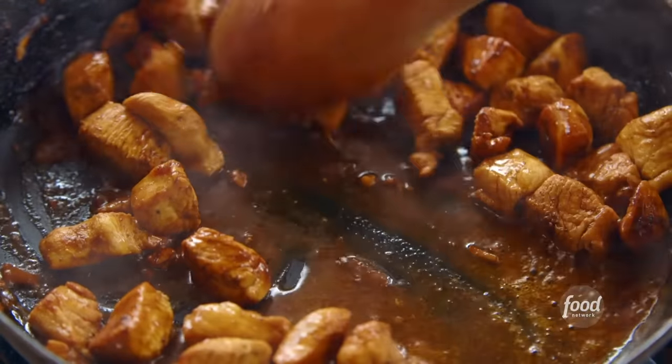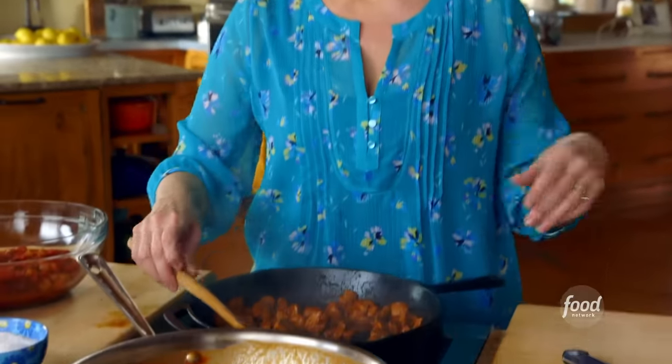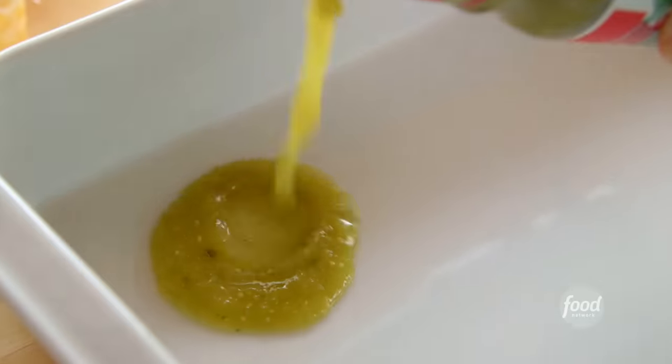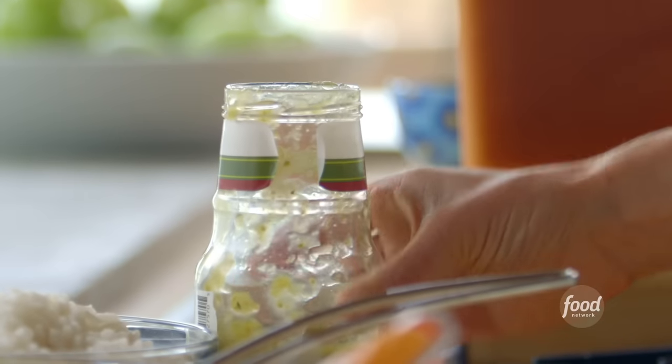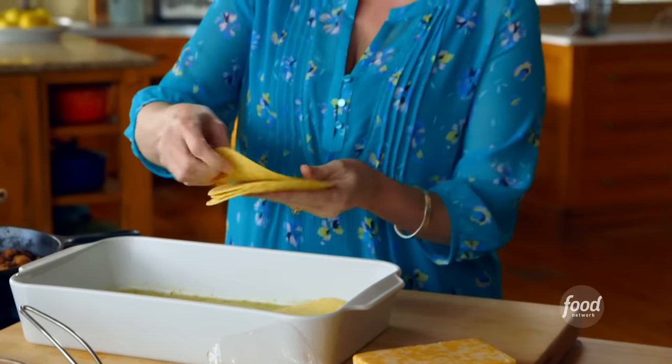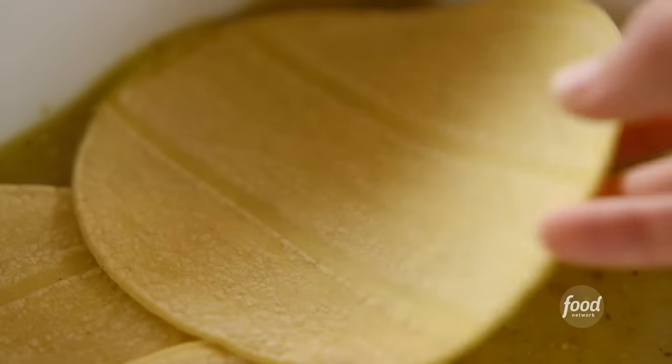This sauce is for the assembly of the casserole. The chicken looks so good — it just keeps getting better and better. To add to the chicken, I've got some pinto beans and kidney beans — I just drained and rinsed them, and they'll make the filling that much more hearty. I'll pour half of the jar of salsa verde all over the bottom of the casserole dish. Now for building the casserole: you can use flour tortillas, but I like to use corn — they give the most amazing flavor. I'll start with a layer of six, overlapping to cover the bottom of the pan.